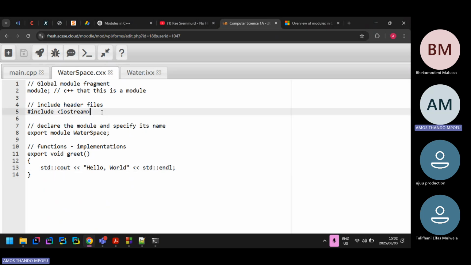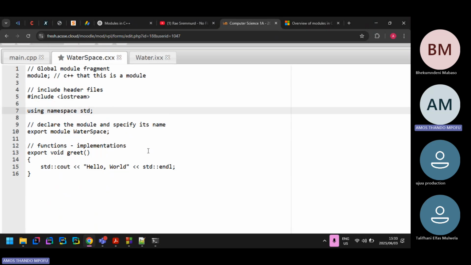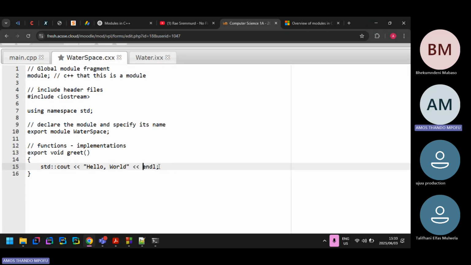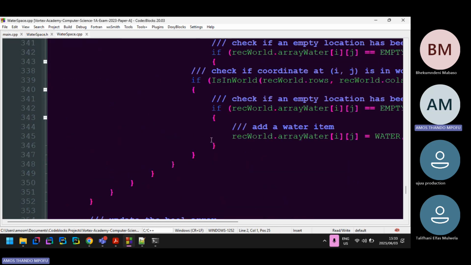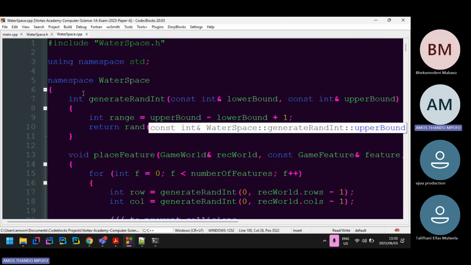So what I'm going to do is put back using namespace std, like this. And then it should work, and there's no need for this. But now I'm going to convert the answers in the question paper. So this is all the code. You need to be very careful.